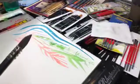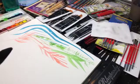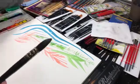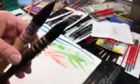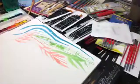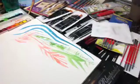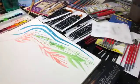Let's see. All right, we're going to have to take one of these because I thought I had these too, but apparently not. This is an 8. Let's do a 10. Okay, so we've got a 10 and a 16. Again, manufacturer sizes don't really make sense. All right, I'm going to put these in here for a minute and get the sizing out of that one, while I flip the paper around for you guys to see.